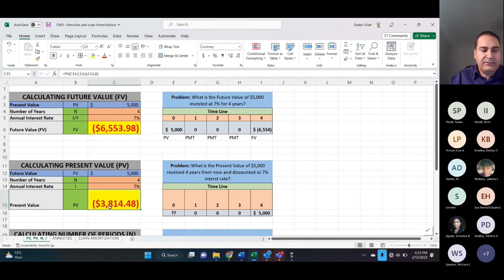Okay. Now, what if the interest rate goes up? Let's say that no, I don't want to lend it at 7%. I will lend it at 10%. Then how much can I lend right now? If I change that, my answer also changes. You know, the present value goes down because I am charging more interest and the discount rate is higher. Anyway, I'll change that back to 7%.